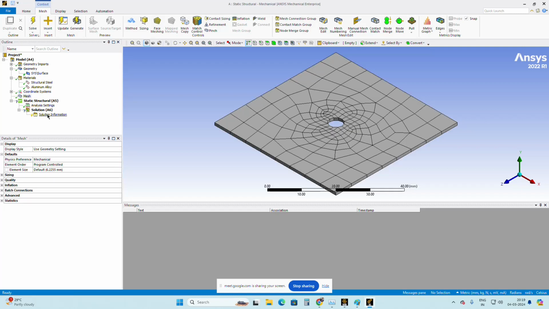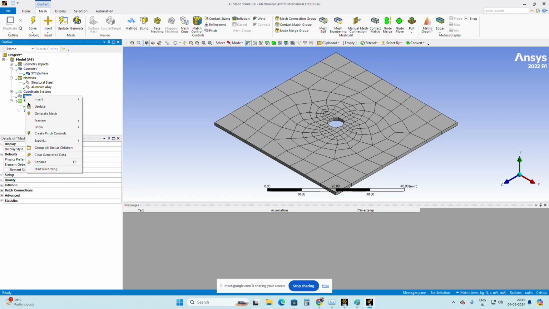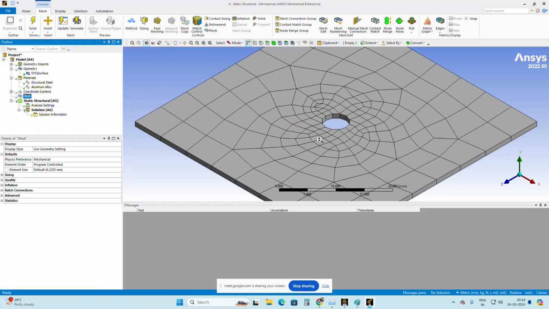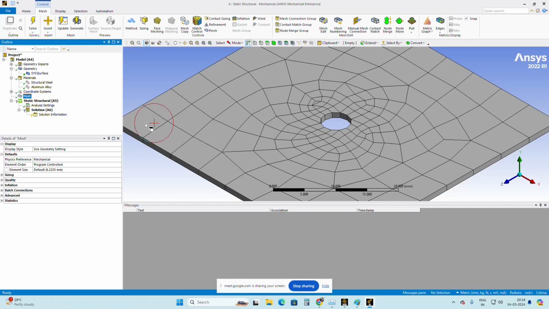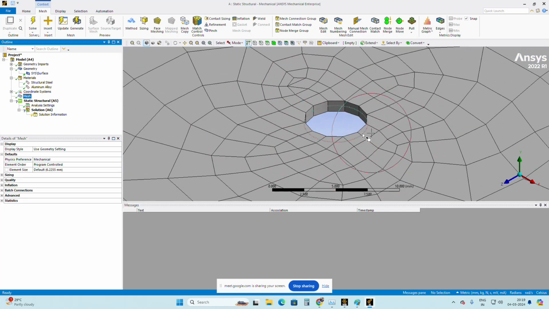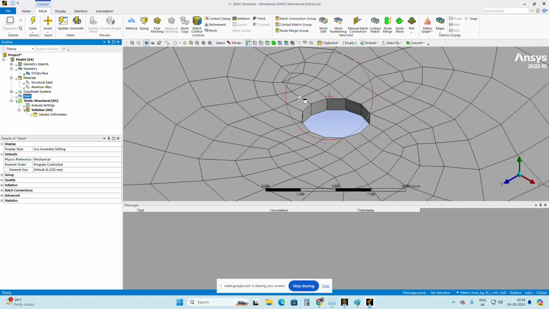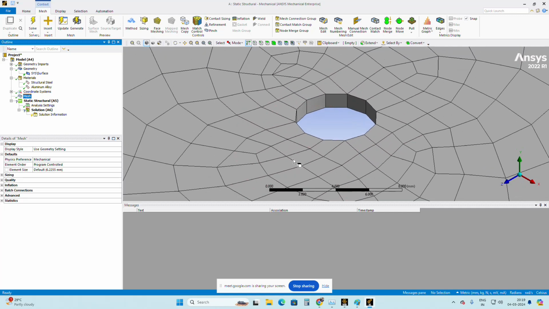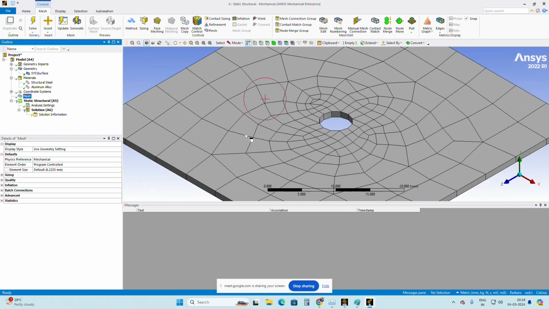You can see that I didn't give anything, I just right clicked the mesh and clicked on generate mesh. You can see the quality here, and here is the quad mesh, and here is the triangle element. Around the circle, around the hole and here, the mesh is not in a neat way.